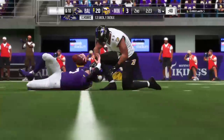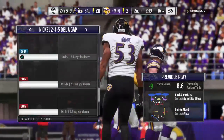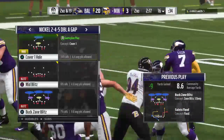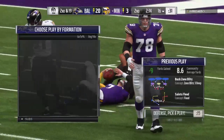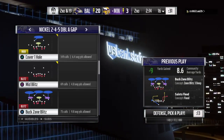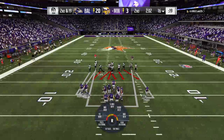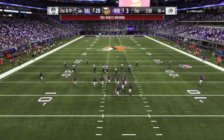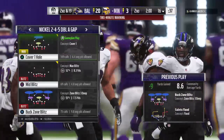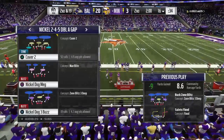Rush coming, and he's taken down. Brandon, if I'm an offensive coordinator and I see an all-out rush like that, I file it away because I'm going to use their aggressiveness against them as this game goes on. I'm going to hit them with a screen soon. Sacks, a growing theme in this first half. This is 2nd and long. 2 minutes remain here in the first half.